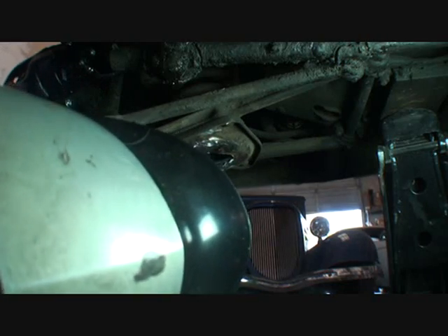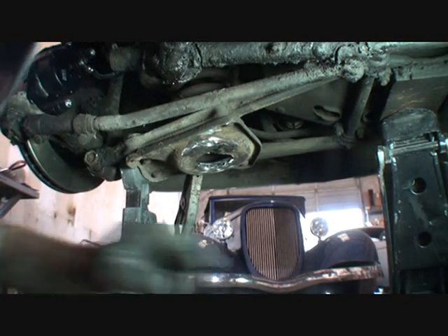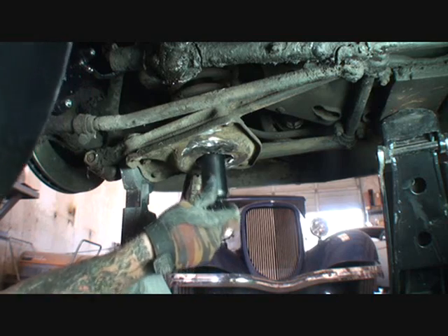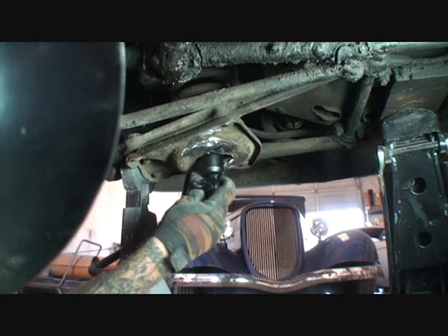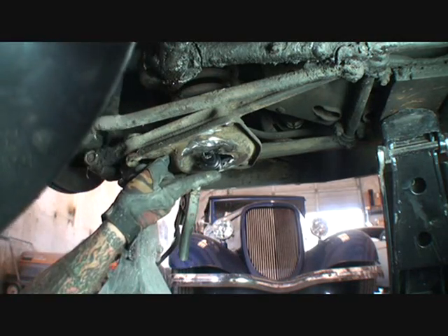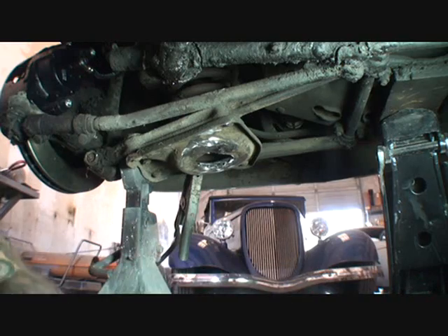Looks pretty good to me. I think I'm going to leave it like that. We've loaded all this up, we've got this ready to go. We're going to go ahead and let that cool down and I'll go ahead and mount my shock into the vehicle. We've already pre-tested it and it looks like it's going to fit just fine. Get it up into the hole — there it is. And there you go. One repaired 1955 Buick Special suspension fixed.